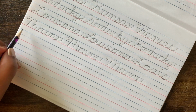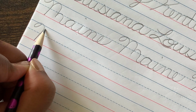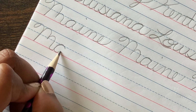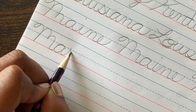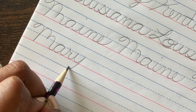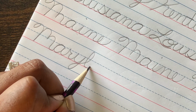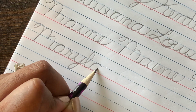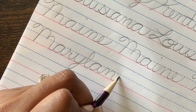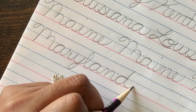Maryland is the next state. M. A. Always connect. You see how they are connected? You come down to the red line when you're finished. And then you go up and form the next letter down to the red line. You see that? I come up and start my A. Down to the red line. N. Down to the red line. Come up for your D. Maryland. Okay?